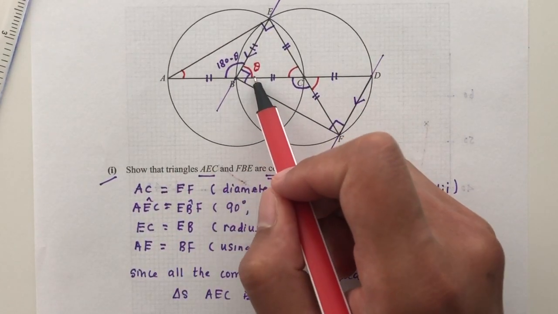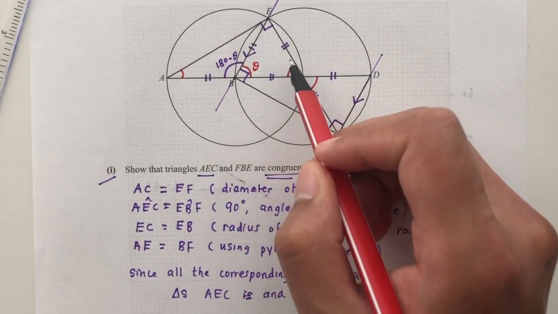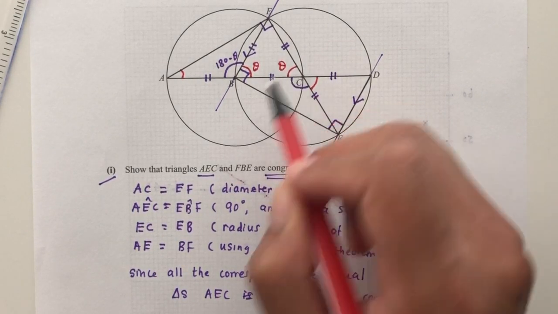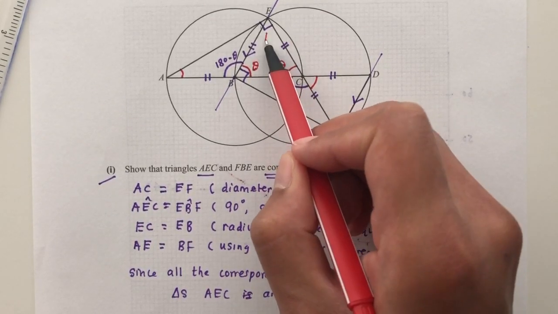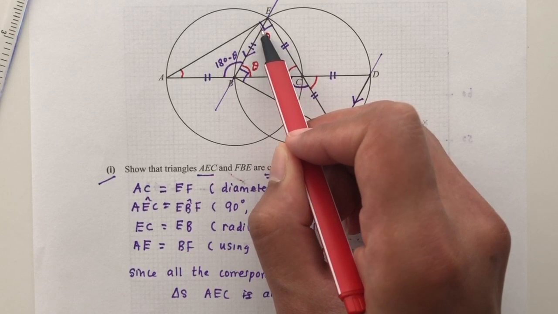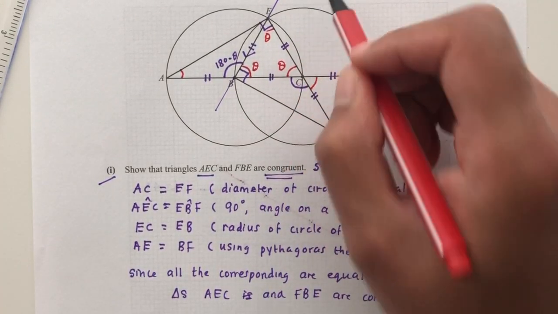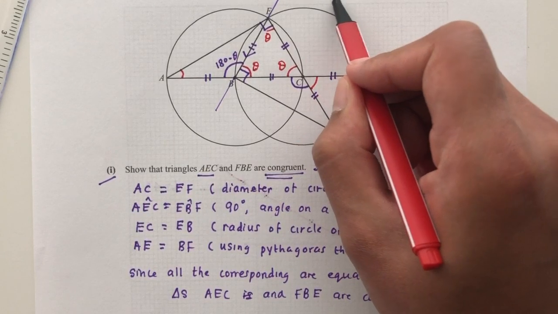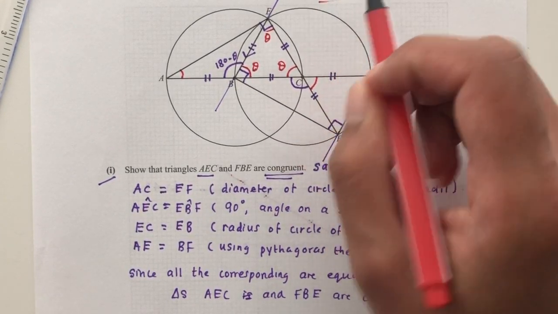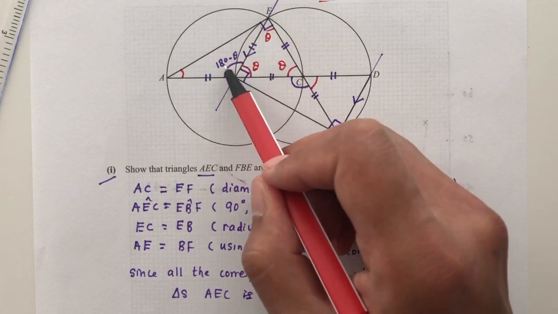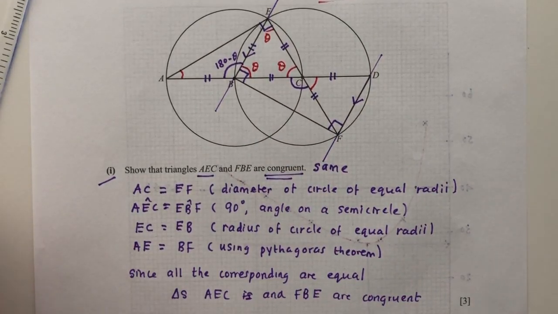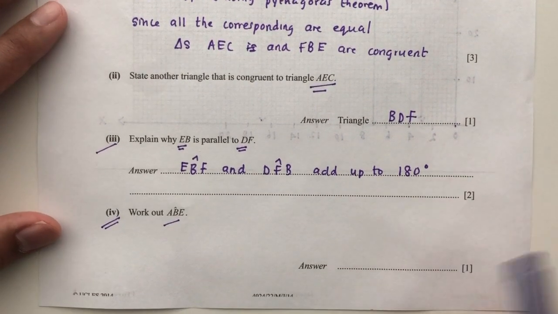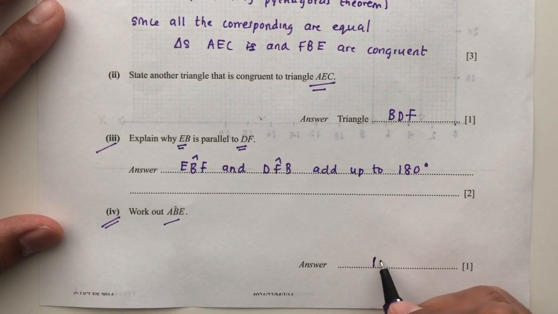Now, if this is theta here as well, and all these three sides are the same. So theta, theta, theta. Okay, so basically we have found the value of theta. Theta is equal to 60. So based on that, this value here will be 180 minus theta, which is 180 minus 60. That should be 120. So the angle we're looking for is 120. So 120 will be angle AB.